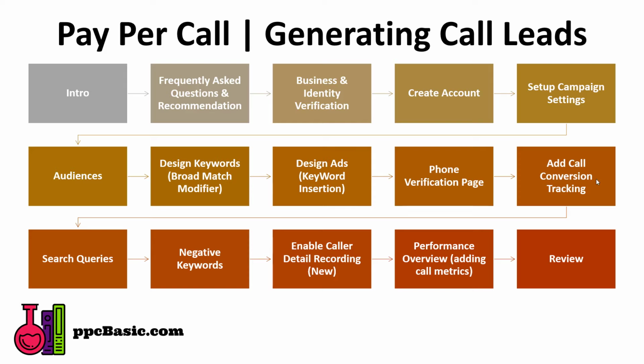Then we added call conversion tracking to our ads. So this tells Google that if our call is 2 minutes, for example, then that 2-minute phone call is considered a $5 or $10 conversion. And then we looked at our search queries to find out what people are searching for that ends up showing your ads. Then we added some negative keywords in order to make sure that our ads do not show up for certain keywords. And then we also added a call column in order to find out how many of our clicks ended up leading into a phone call, but not necessarily a phone conversion.